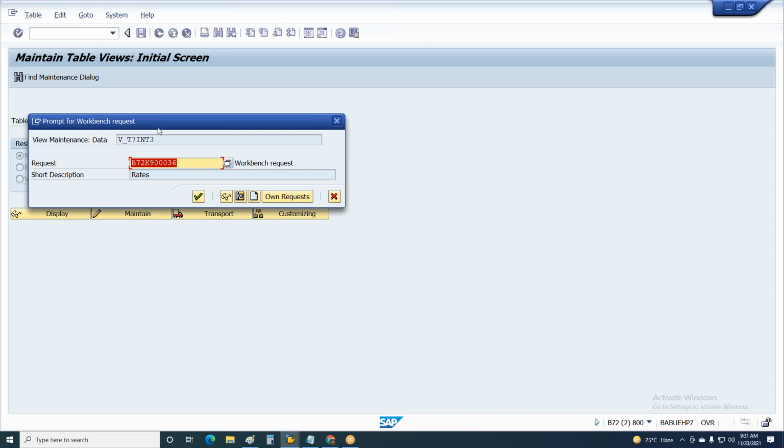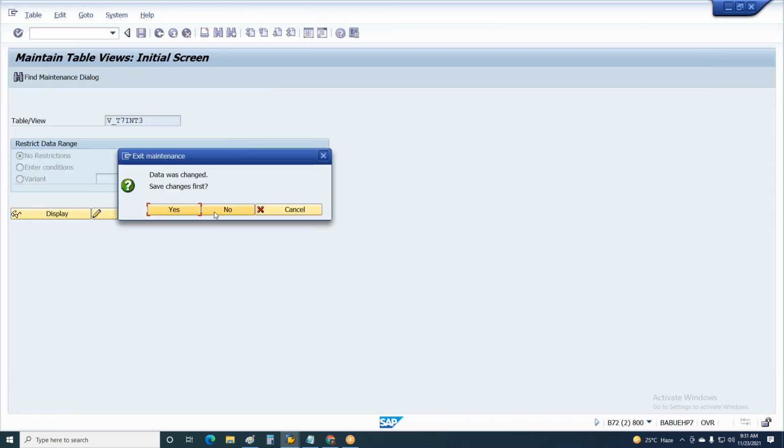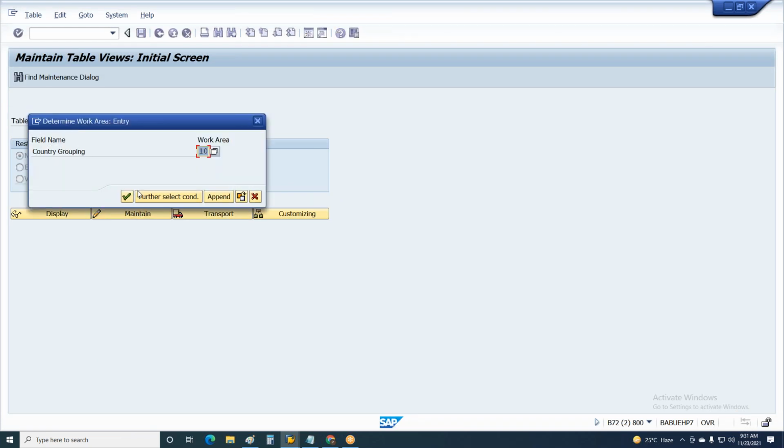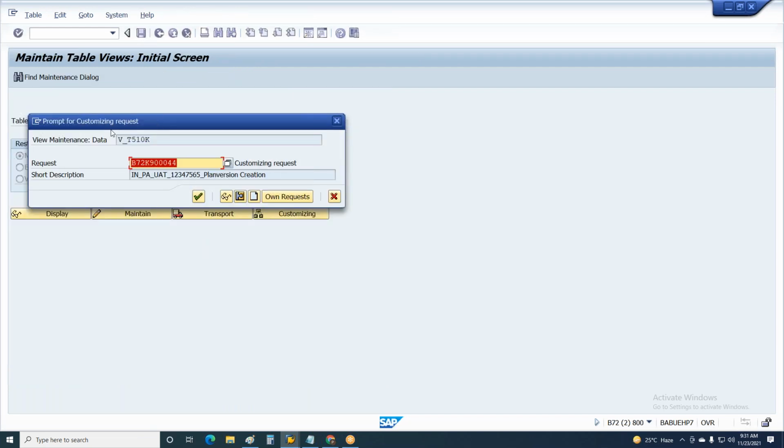Now when I go to a table which is not client independent, let's say this table, I maintain some change here, and when I save it, what does it ask me?